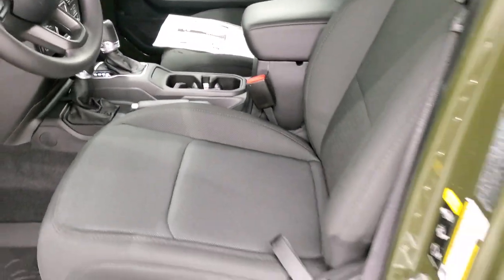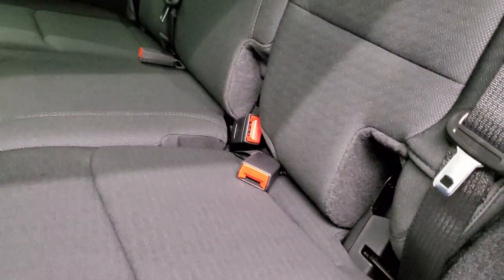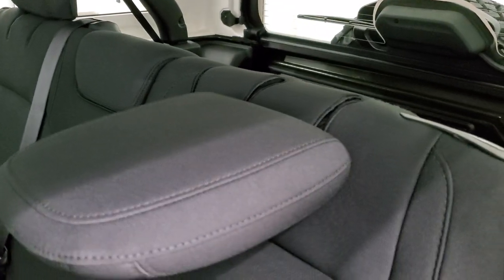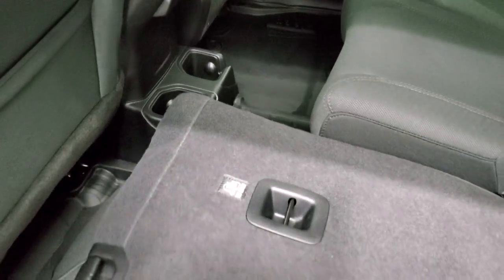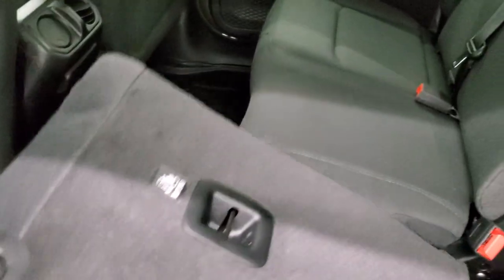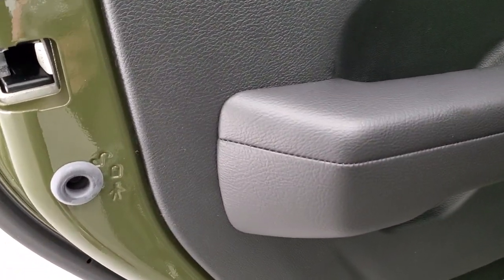The back seats — I do like that they've made them a lot bigger back here than the old JKs. You also get latch child safety systems back here. The nice thing is that you can just put the headrests down for better visibility if nobody's riding with you. When you put the seats down, they go really nice and flat, and you're not hitting the seat with the headrest every time you put it down and back up — that was a problem on the JKs because they were so close together. You can see that the headrest stays down too, whereas in the JKs if the seat was up, this was always up. Just a couple little things they've done to make the JL more user-friendly. You get child safety locks back here as well.